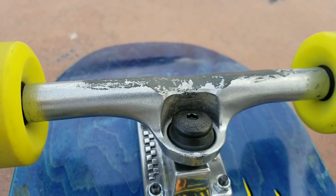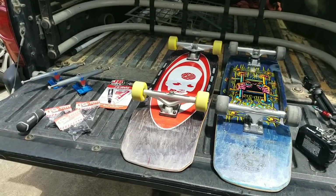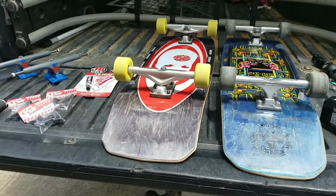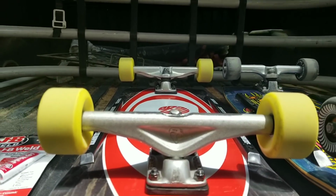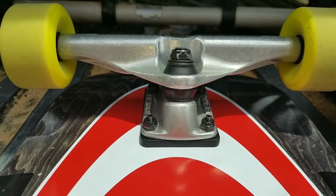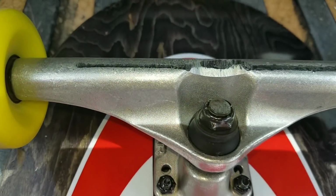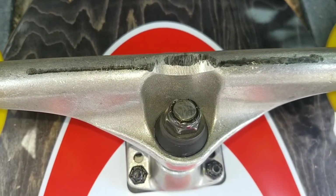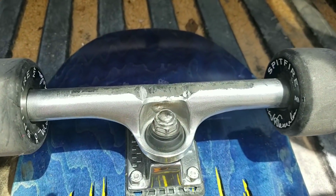Some Grind King pins. Alright guys, here's what I got. So I grooved out my bare trucks just a tad there on the top. I got sort of a kingpin issue. I'm already very close to hitting the kingpins. I did have to take the kingpin and grind it down some. I've also done that here on my aces.